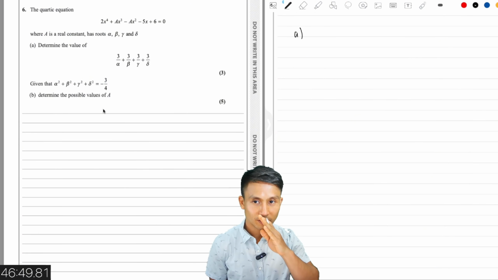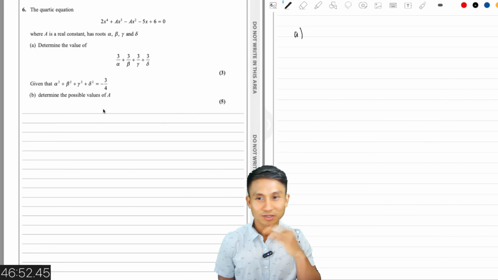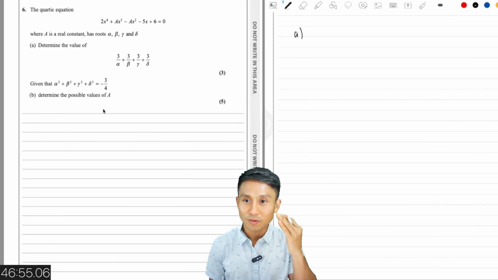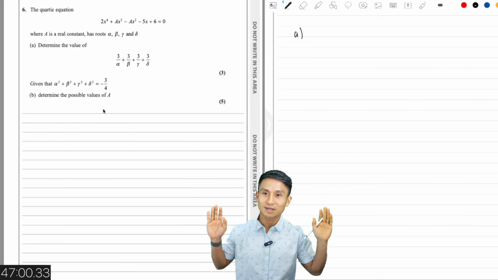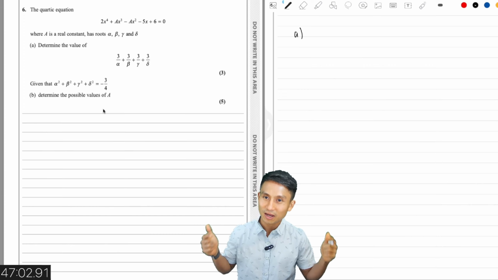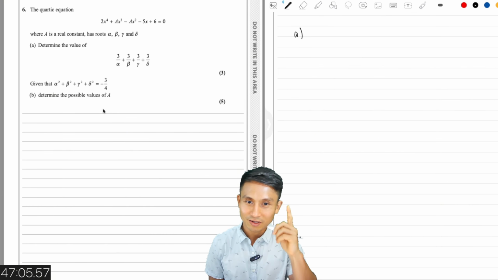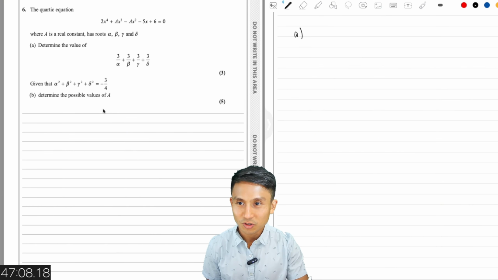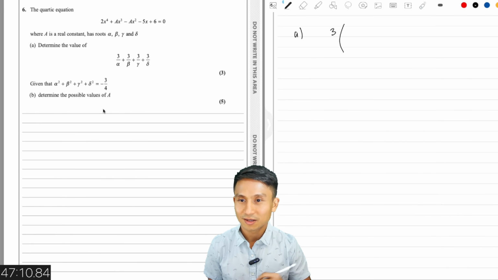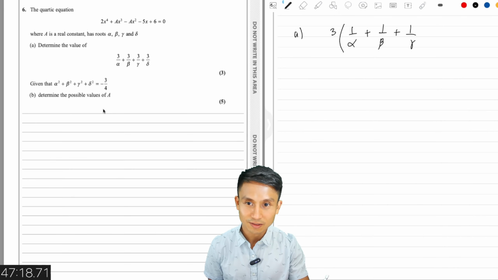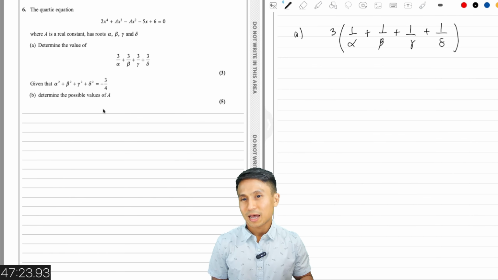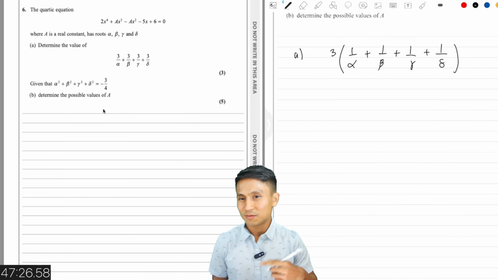Okay, so with the roots of polynomial equations like this, you got to know the tricks how to remember them. It's tricky. You should have a trick to remember them. Let me show you, relevant to this question only, yeah? So if we do something with that, simply we can factorize that out, right? We can factorize 3 out, so I get this first. Because we want to determine this, yeah? That's gamma and delta, alpha, beta, gamma, delta, right? A, B, C, D, basically.